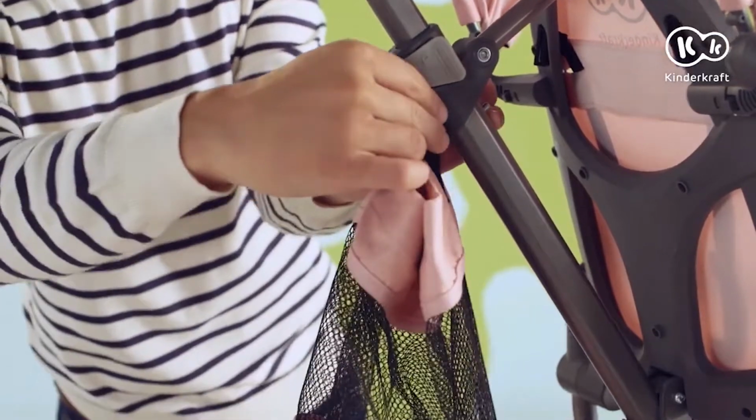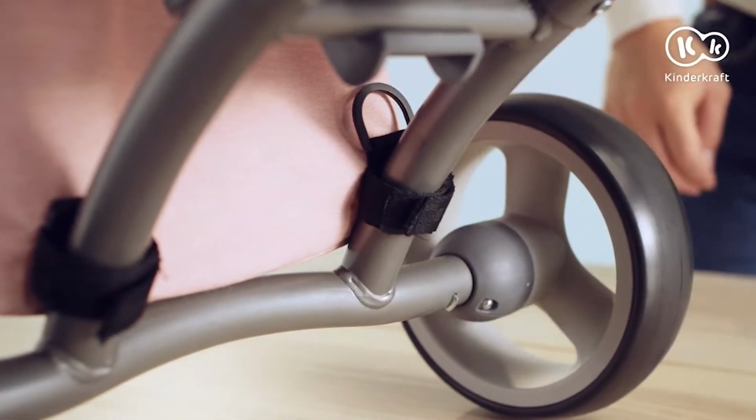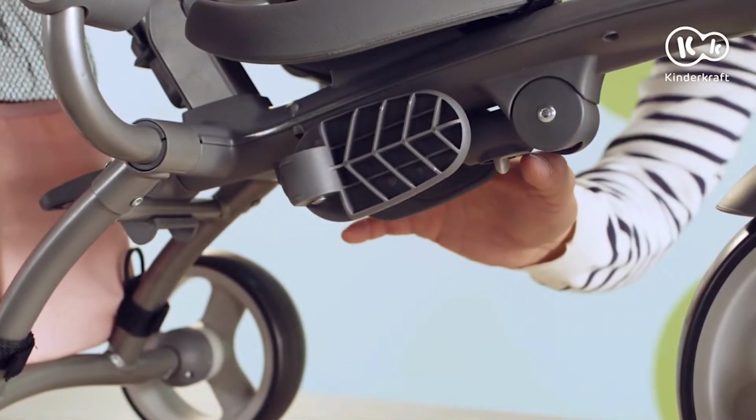And the last stage, the bag. Thanks to the belts, it can be worn like a backpack. Before attaching, remove the straps, hang it onto the handle and close the Velcro fastenings on the rear axle of the bike. This bike has an adjustable footrest.